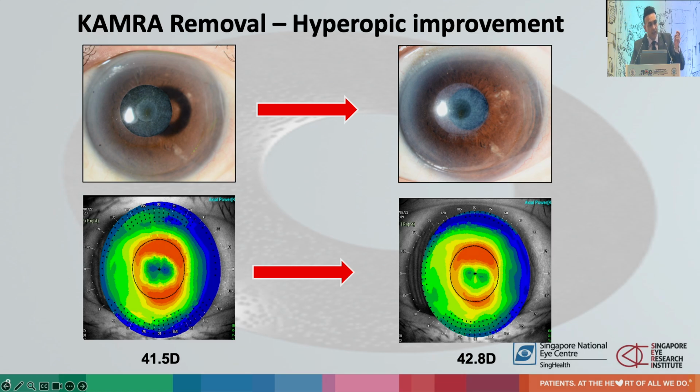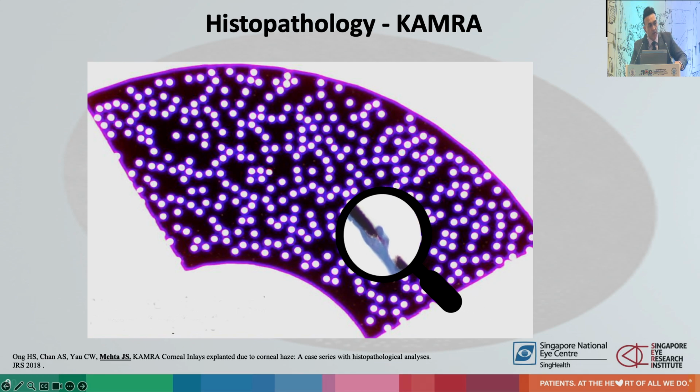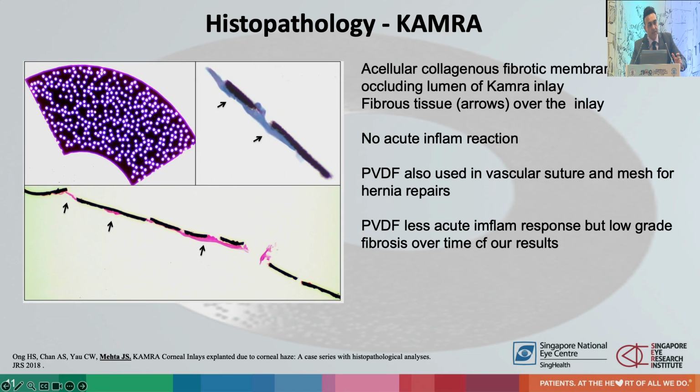Now, if you take that inlay and you send it to the lab, this is what it looks like. You can see under H&E staining, you see this luminescence effect itself. And then if you look at this in a little more detail across the surface of this implant, you'll see this fibrous acellular mesh across the surface. What this is, is an acellular fibrotic reaction on the surface of the inlay itself. And when you get this collagen reaction on the surface, it prevents the fluid going into the anterior lamellar cap, and that's why you get that flattening in the flap or the cap stroma and secondary changes on the epithelial surface.